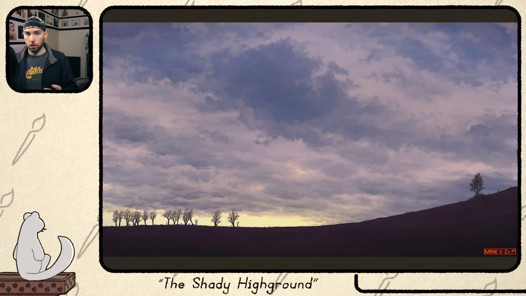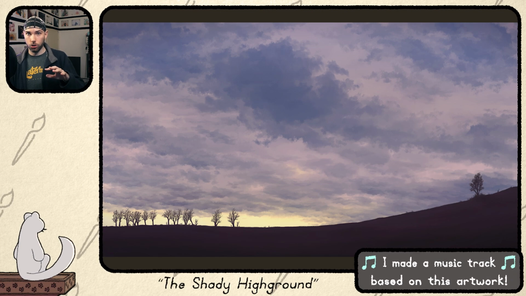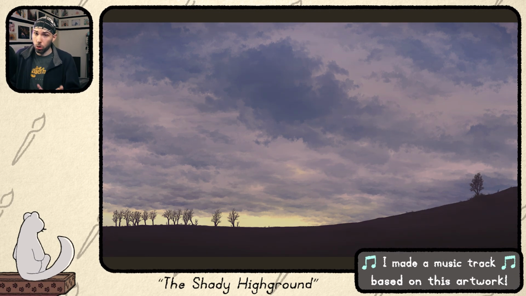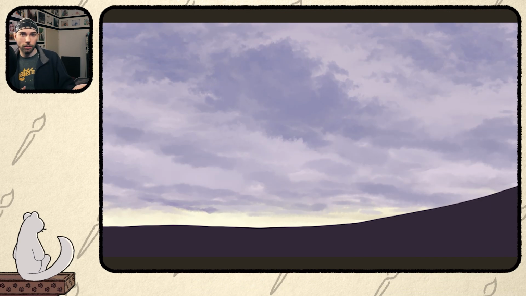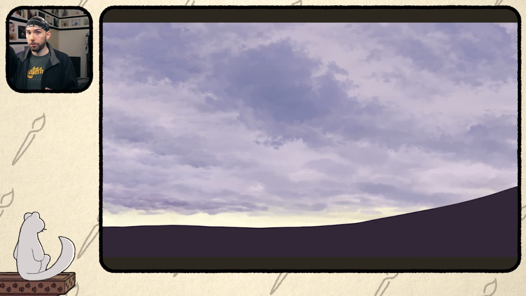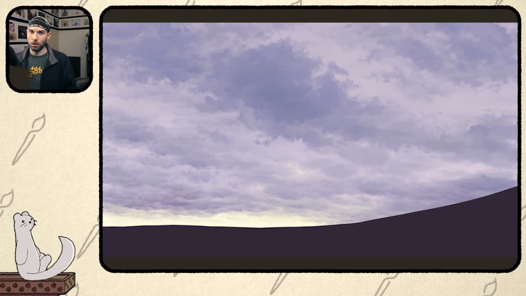Here is another example. I actually increased the amount of textures because otherwise it would have looked too boring. Those kind of clouds were well suited for the melancholic mood of the setting, which is even further underlined with the music that I made based on this artwork.